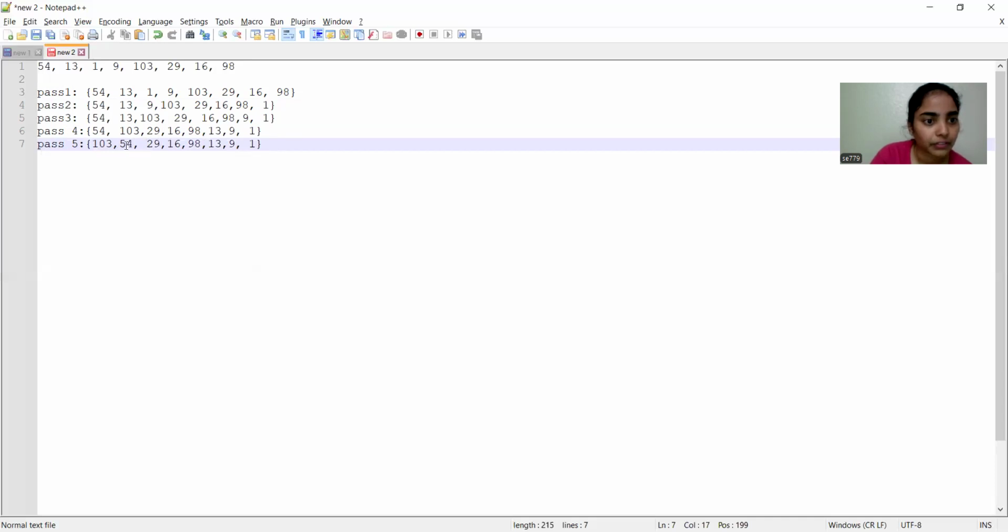If I compare 54 and 39, 54 is larger, so no problem. When I compare 29 and 16, 29 is larger, so that's fine. If I compare 16 and 98, 16 is the smaller one, so 16 comes here.